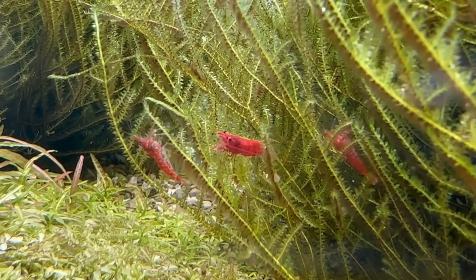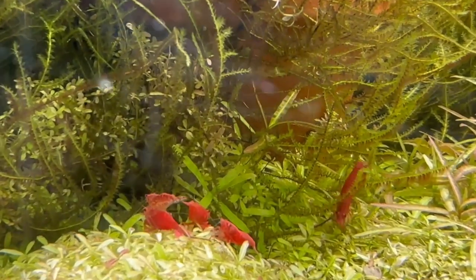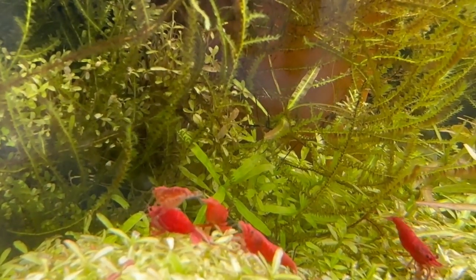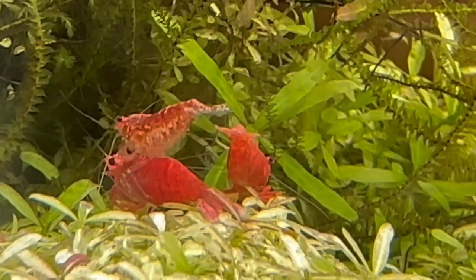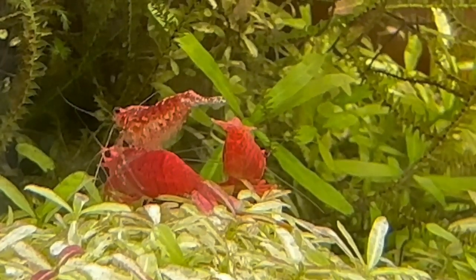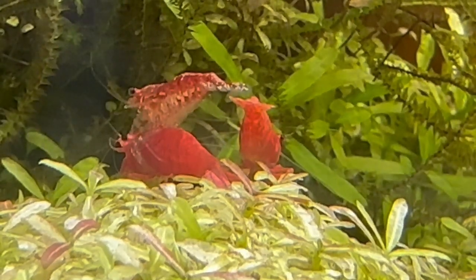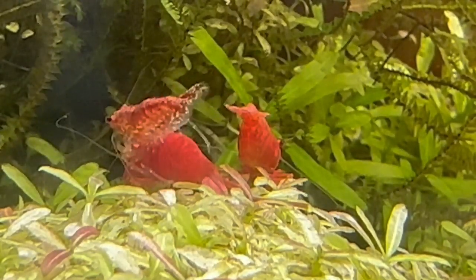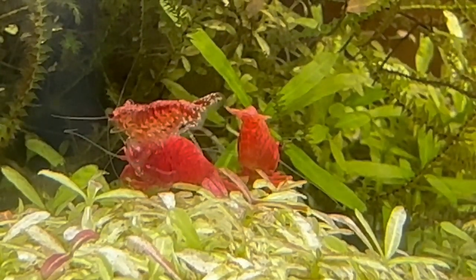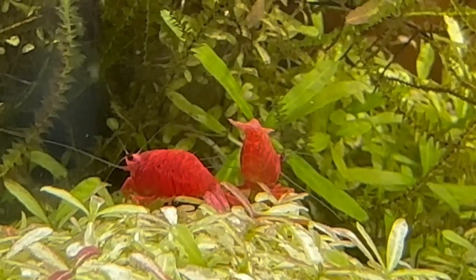I'm using a makeshift light — a pendant light with a GE AlterBrite bulb — and they seem to be doing great. This is the first time I've been able to keep shrimp for years. If any of you out there just can't seem to keep shrimp, I was the worst at it. All of a sudden these shrimp are just going crazy — started with about 12 and there are like a hundred in there. Whatever they're finding to eat, this whole ecosystem is just what they want. And as you can see, there's really no algae on the plants, pots — nothing.